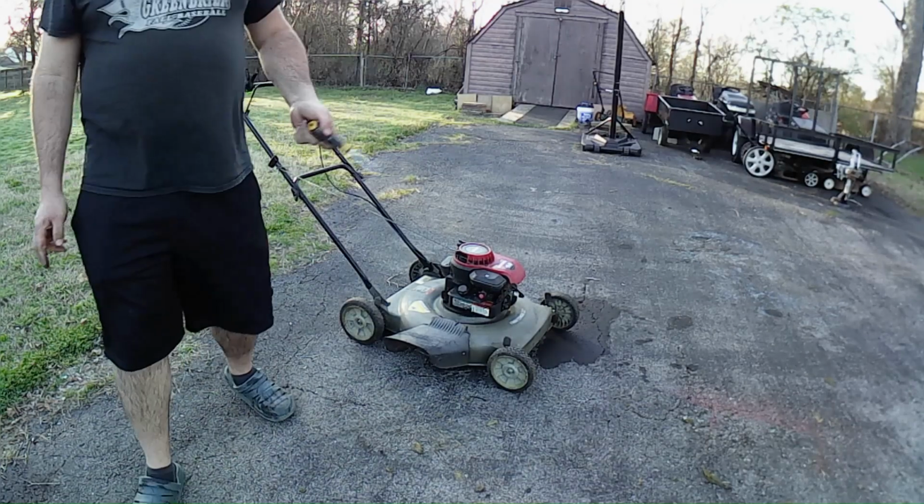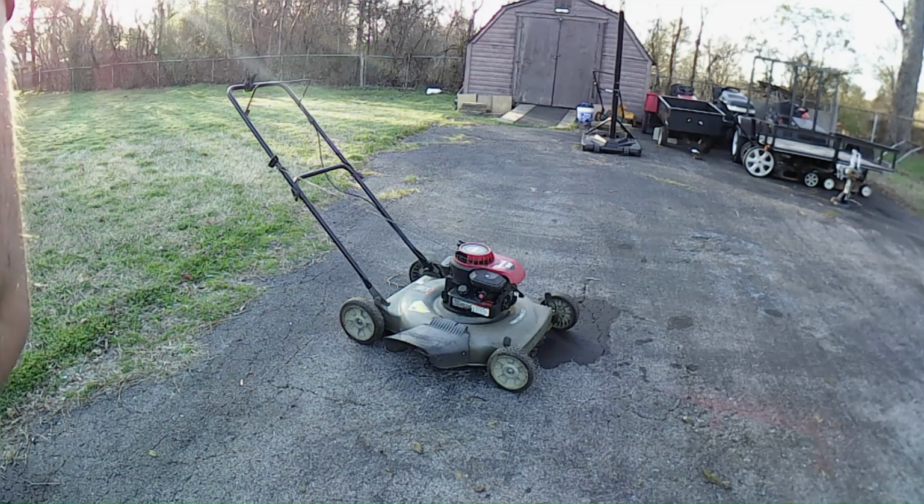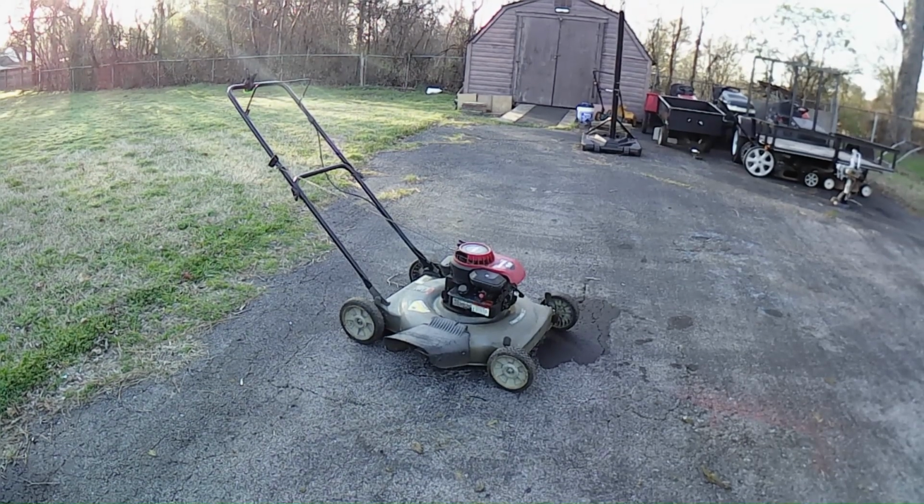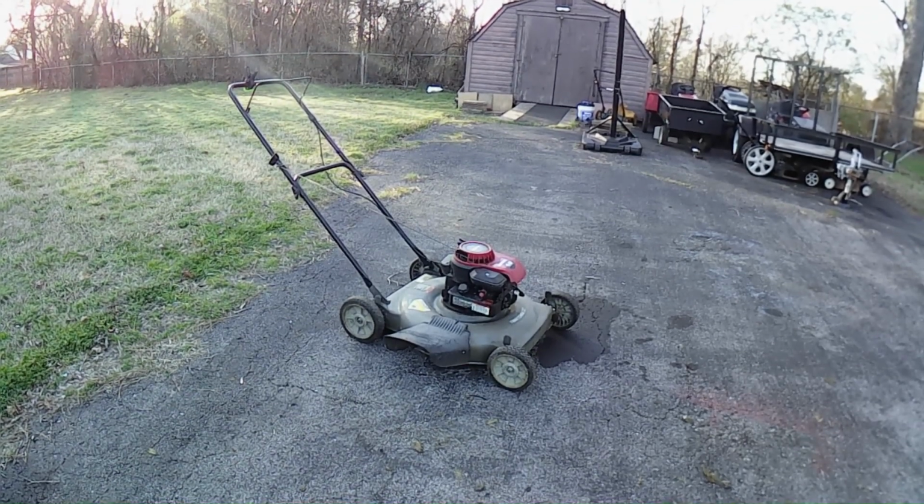Okay. Yeah, not long after I cut the camera off, it started doing that. No sooner did I walk away. So, I think this one we're not going to get away with just the original carburetor diaphragm and gasket. I got a feeling we're going to have to switch that out, which I got plenty of those. I'll just pop one on there, and we'll go from there and see what happens. So I'll bring you guys back. I'll show you that old diaphragm when I get it off of there.